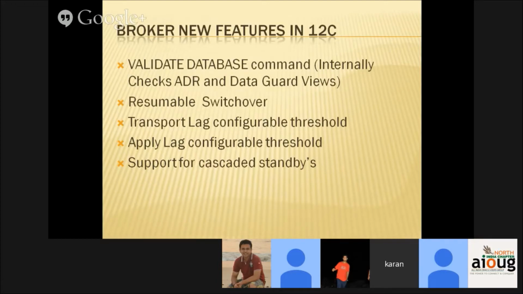When I say real time, I mean that the moment they are received on the standby, they are forwarded to the cascading standby. We do not mean that it happens after the next log sequence, literally after a switchover on primary, isn't it? And support for cascaded standby is definitely there in broker, a Data Guard new feature.